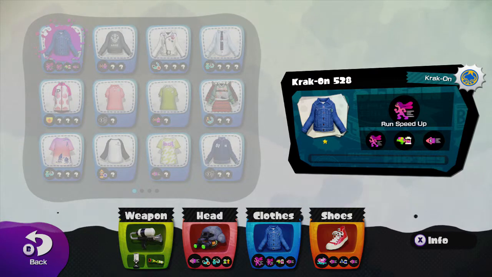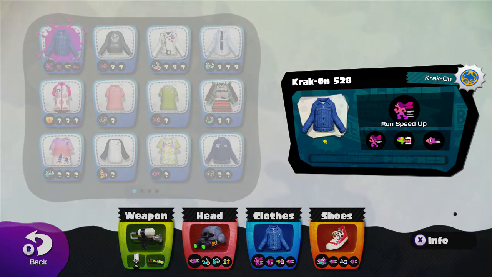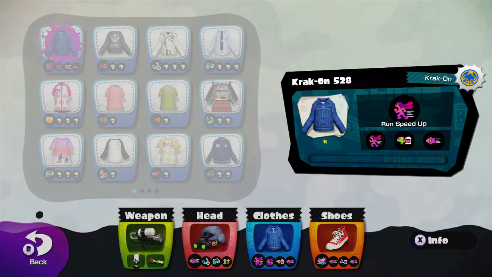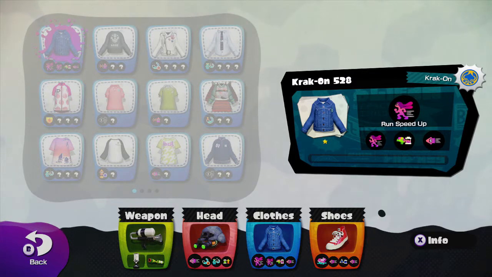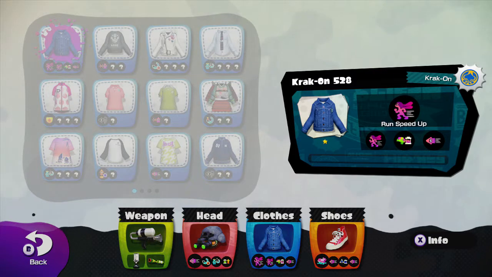So I don't go for the ones where you're trading one thing for another. I just think that's kind of kooky. I like the ones where you're just gaining an ability. So swim speed up, run speed up, ink resistance. You're going to have to figure out for yourself which abilities are the most important to you. Try them out, try different pieces of gear, and see what's working for you.